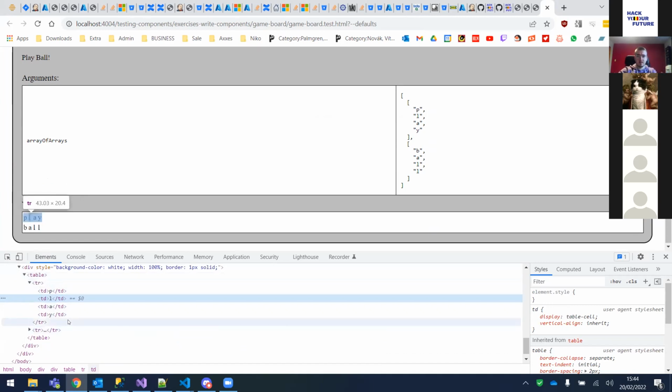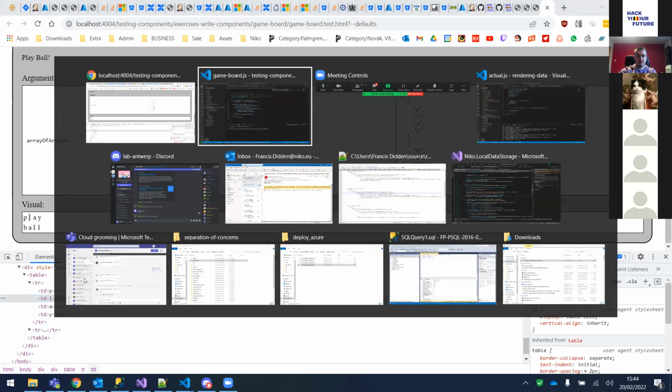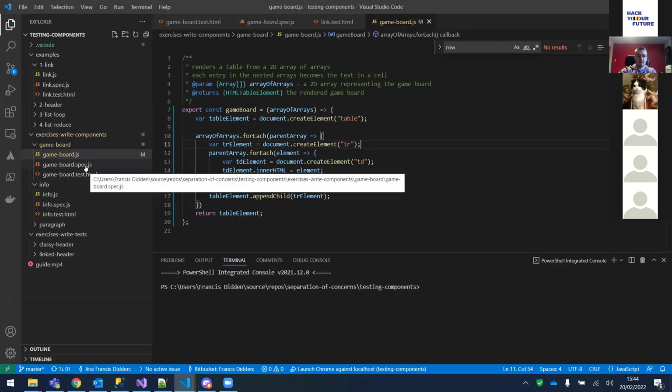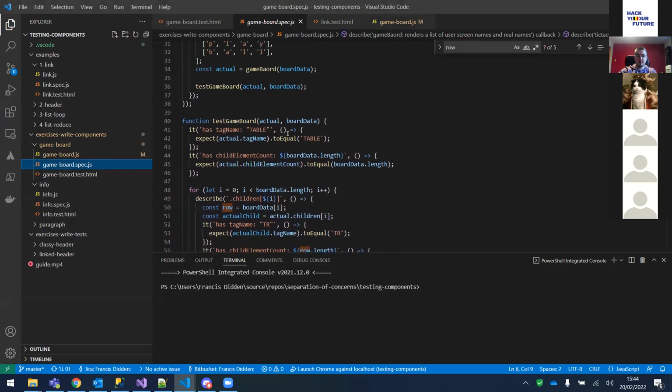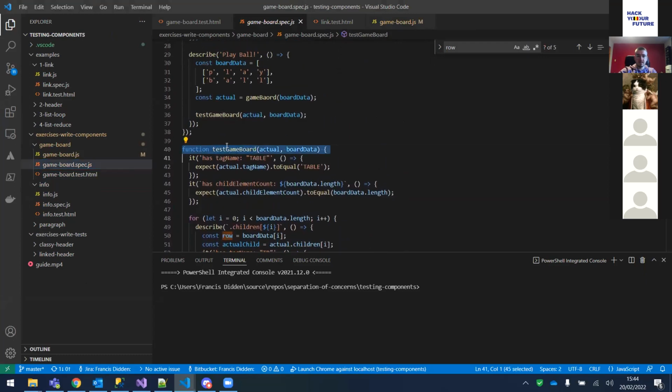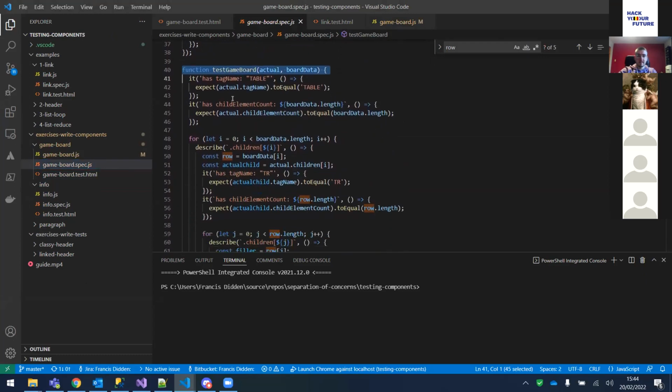Okay, maybe I went over this quite fast, but the idea is just always start with looking at the spec.js, which contains the logic for testing. In this case, it's a test game board. And look at what exactly is being tested here.